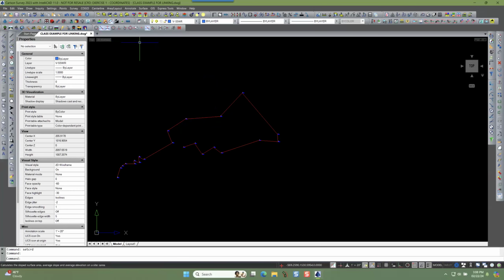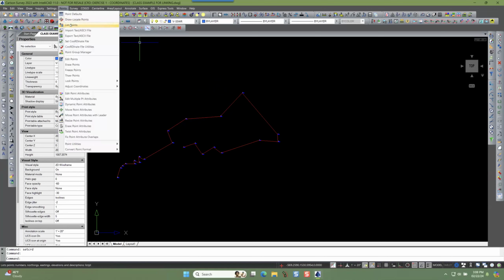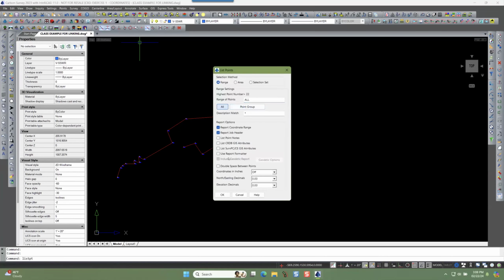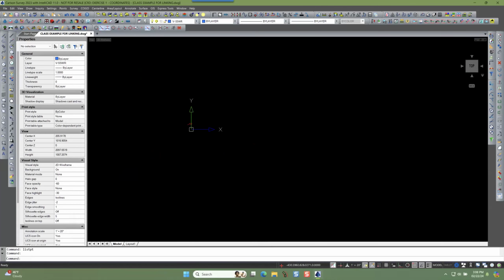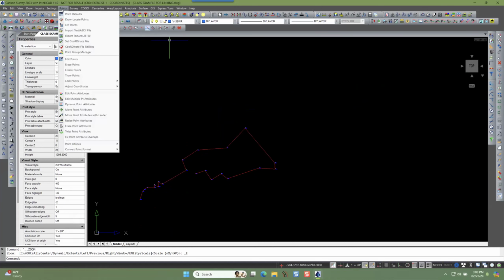All right, so now I exercise 1 coordinates and I list my points, and now I'm back to those 22 points. So 1, 2, 3, 4, and 5 no longer match what they are out here. Okay, but they're there, and I want to get those into my overall set of 22 points so that I had 27 points. Okay, so we do that in a couple of ways.